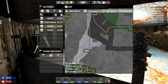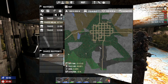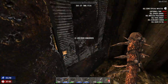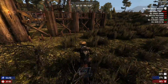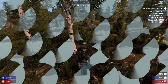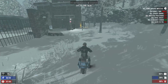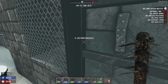So let's hit this one, and then we'll hit that one because he's kind of right on the way home. So I'm going to cut out the travel once again, and I'll see you at the other end of the journey. Oh, I almost hit that barbed wire. Alrighty then. That didn't take very long. That was actually a pretty quick trip. So, let's see what this boot.